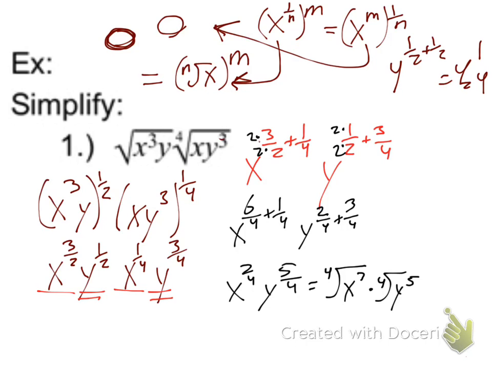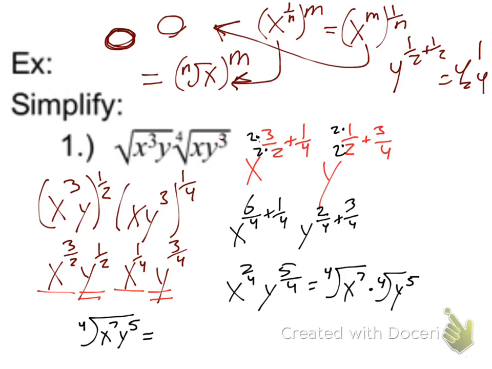Now, like we've been talking in class, if you have the 4th root times a 4th root, you can actually multiply those numbers inside, and I can end up with a larger 4th root of x to the 7, y to the 5th. And then, if you think about this some more, when we simplified, we always had to look for partners. We went to that square root dance. Well, this one's going to be the 4th root dance. And the 4th root dance says you need to have partners of 4 to go to this dance.